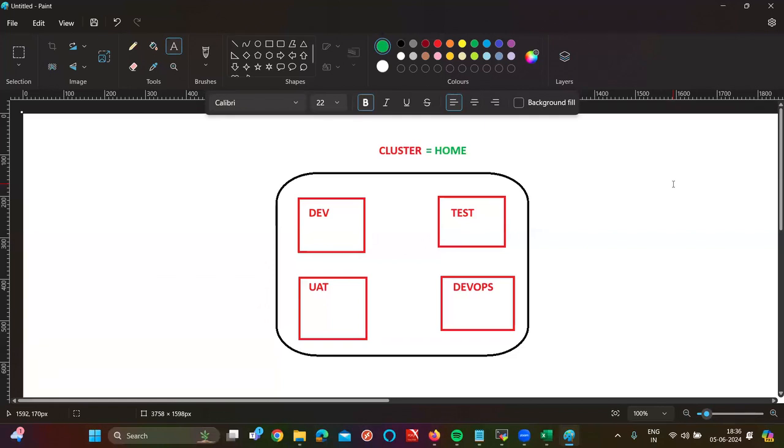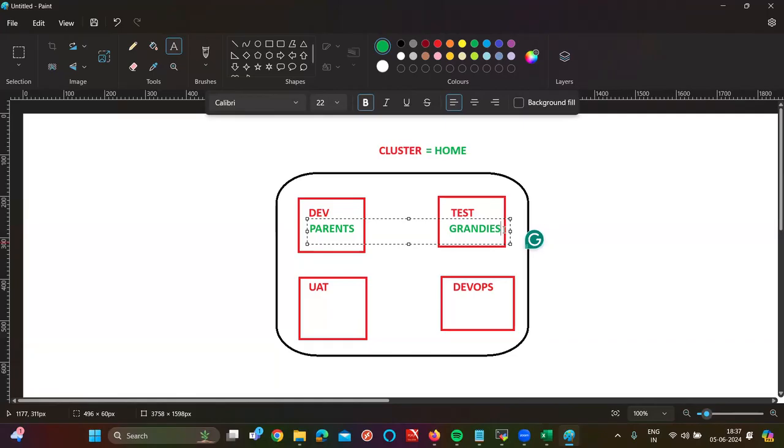Here also, whenever you are working with different teammates, we cannot create different clusters for them. Why? Because if I want to create multiple clusters, I need to pay a lot for them. For that purpose, just like I divide my home among my family members, here also this cluster I am going to divide among my teammates. For example, in my home, for my parents, I am going to allocate a room. Correct or not, sir? Now, if they want to stay, they will stay in this room only. Their portion is done. Similarly, in my home, I have my grandparents also, so I'm going to write grandies. For my grandparents, I allocated a single room.